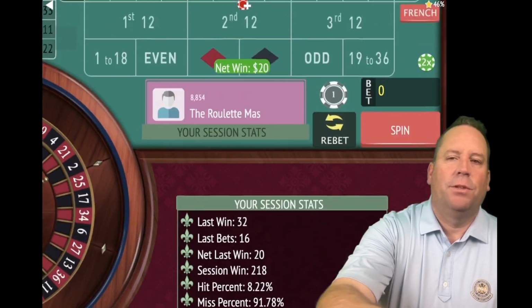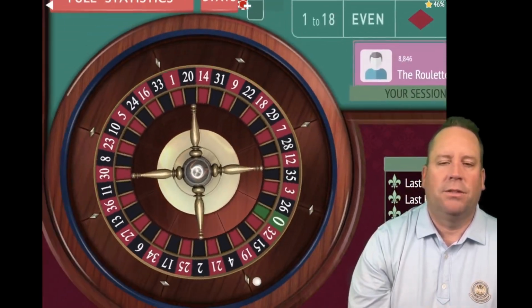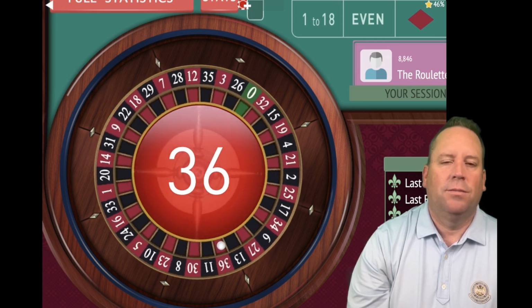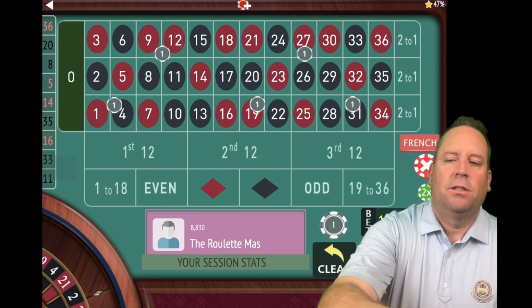But since we don't have as many numbers as usual, then we're in really good shape to make more profit. Okay, so now we're up 218 already. Let's back up to 8 again. Again, there's just $2 on the corners, $1 on the splits. And these numbers, which are called the yellow code from Mr. Bloom, are the best combination possible, he says. So let's go ahead and spin again.